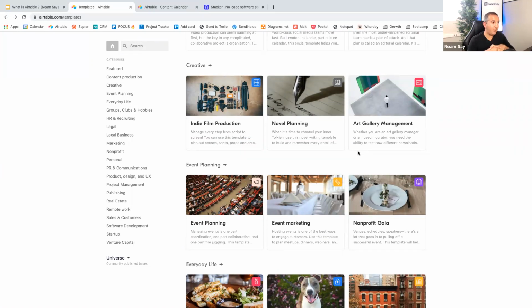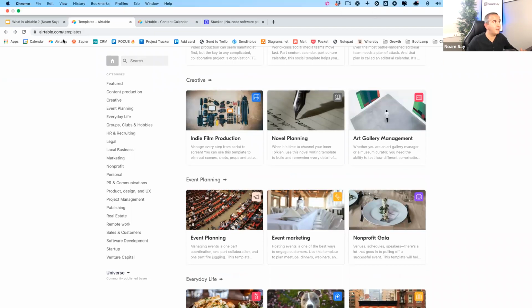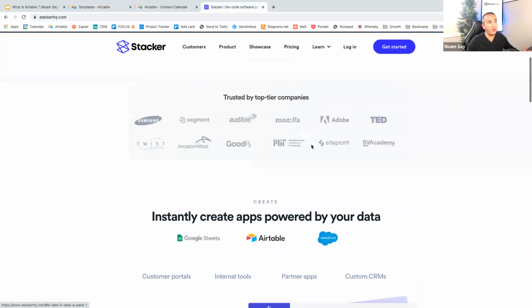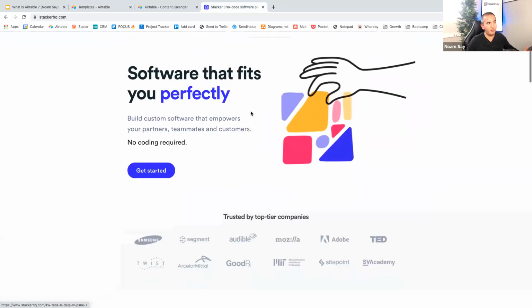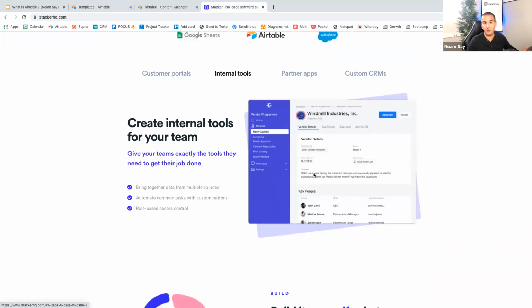We might see a lot of new things in the coming months. But if you want to do something today, you have the ability, because Airtable is open with a strong API, and we have Airtable as a growing ecosystem. There are a few tools that you can connect to Airtable to create a custom interface on it. I just wanted to show you that before moving to the demo. One of the tools that does that is Stacker, for example. Stacker is something that you can connect to your Airtable base and create a custom interface on top. That's one of the examples of a tool like that. Another tool is Softr. Maybe we can put the link at the end.